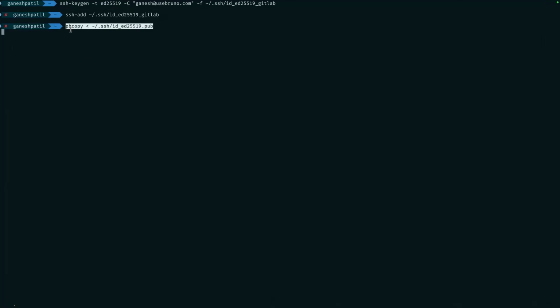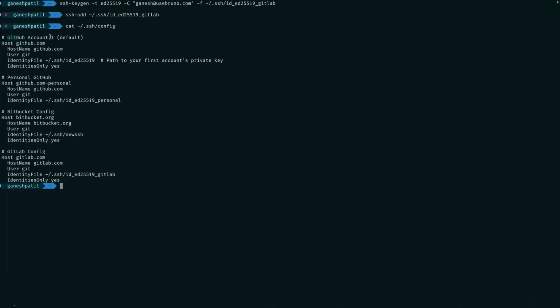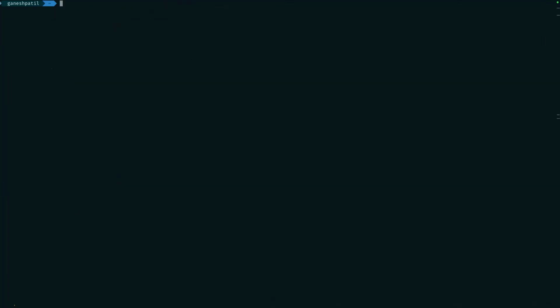And this is the public file which I talked about. I will just quickly show you how things look. So I have multiple profiles set up. I will just show you with cat. This is config. And if I do this, you can see that I have the GitHub account, which is my default, and I have this GitHub name, and I have my personal GitHub account, and I have my Bitbucket configurations, and I have my GitLab configuration. This is something that we recently added, and I will just say clear, and this is the same thing which you are going to see.